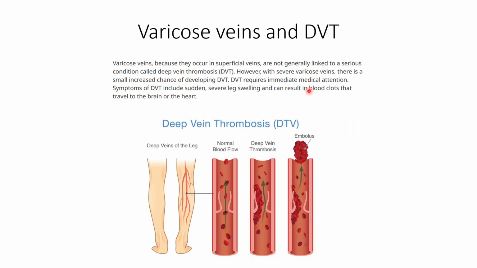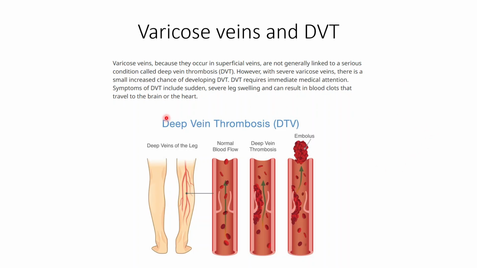But also, if this clot gets dislodged and moves through the blood vessel, it can go to the brain or the heart. Now, what can happen if there is a blood clot in the brain or the heart? It can cause a stroke, right? Because it will clog an artery there in the brain or in the heart, and that can lead to a stroke. So that's very dangerous.